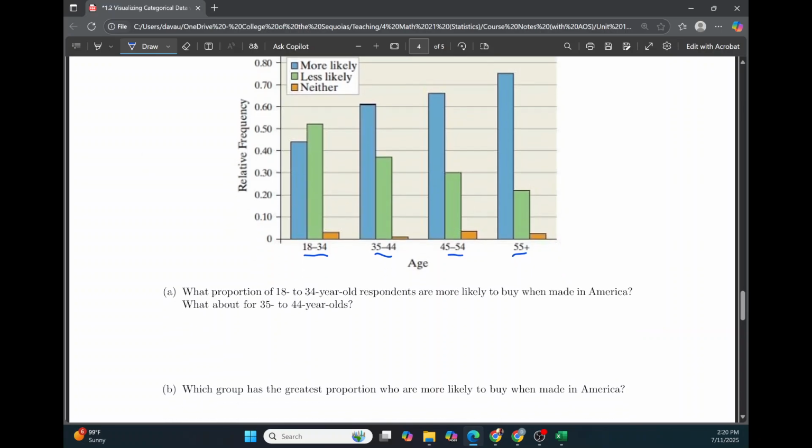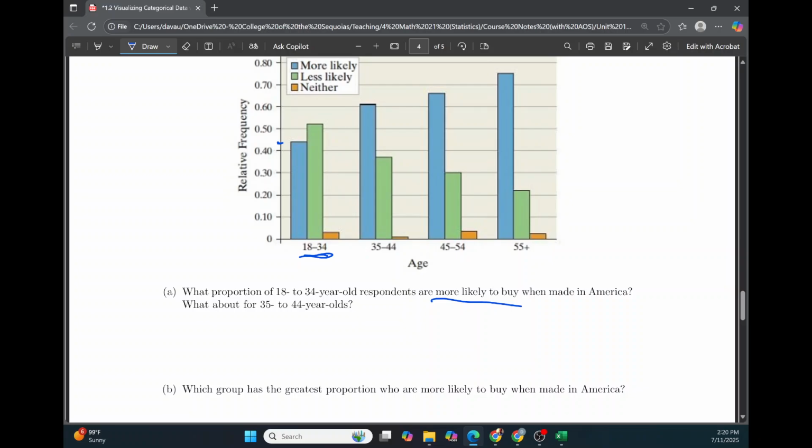So, what proportion of 18 to 34-year-olds? Well, that's this first group here, right? The 18 to 34-year-olds, these guys. And the blue bar represents people who are more likely to buy when made in America. So I'm looking for the height of this blue bar, which looks like it's a little less than 45%, maybe 44% or something like that.